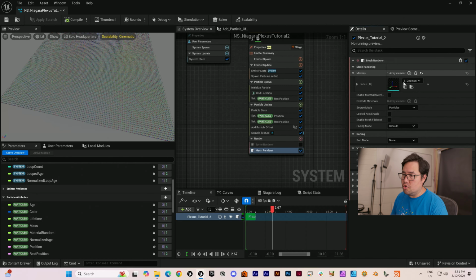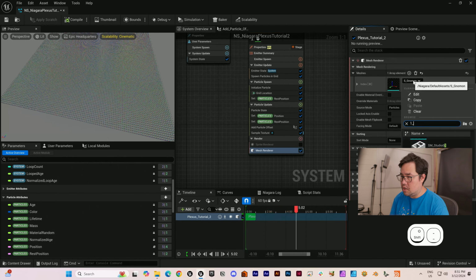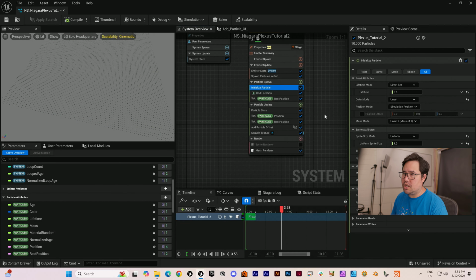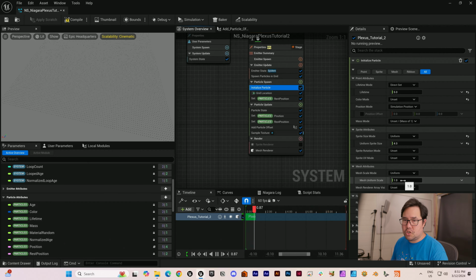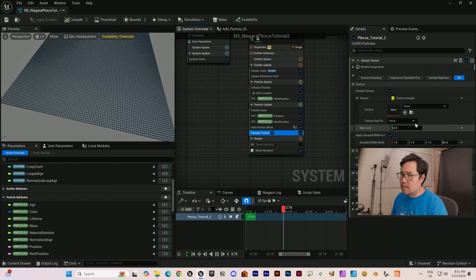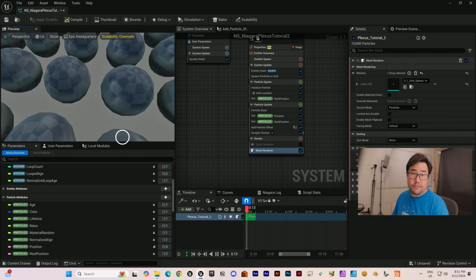And instead of the usual gnomon, I'm just going to change it to the 1 unit sphere. And I'm just going to go back to my initialized particle, and I'm going to set the mesh scale to be a little bit larger. So I'm just going to set it about that size, and that should be working. It's using the default material.